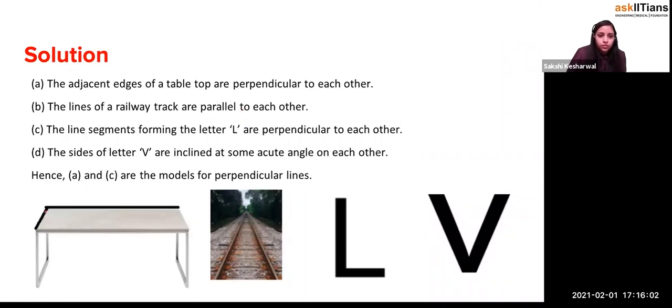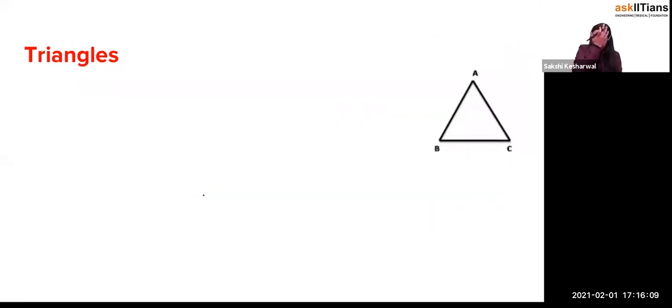The top of the table. So this is 90 degree, 90 degree. This one is 90 degree. This one is 90 degree, right? Coming to the triangles, right? We have done triangles in the last chapter only. So we have done that a triangle is basically a polygon with three sides, and the rest of the part we did in the last class, right? Polygon with three sides, right?